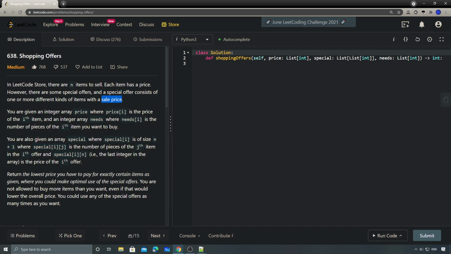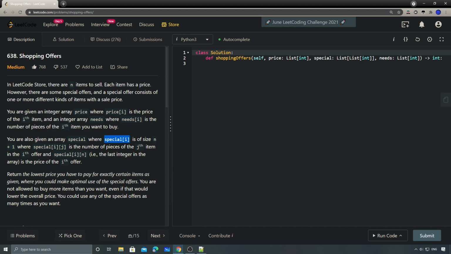And then you're given an integer array price, where price i is the price of the ith item. And the integer array needs means the total number of items that we want to purchase. And for the specials, it's a list of lists, where special i is basically an offer.